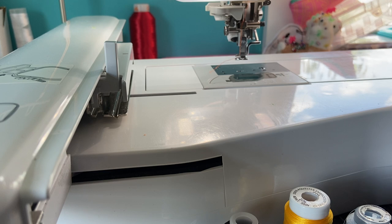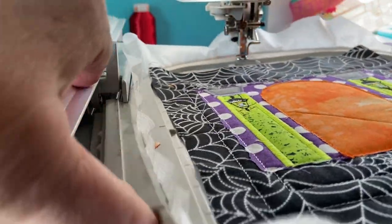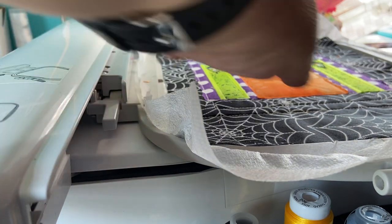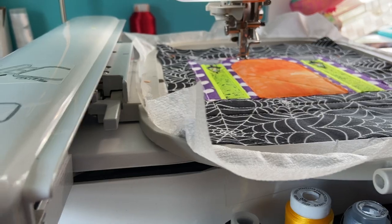I tried to sharpen those other scissors. Remember that one video, if you watched, where I talked about sharpening scissors, and somebody commented and said, oh yeah, you can sharpen scissors? Well, I did. Maybe I don't know how to sharpen scissors, but I don't really think that it helped. So I ordered a new pair, which is these, but I'm not really liking them because I like the other ones better.